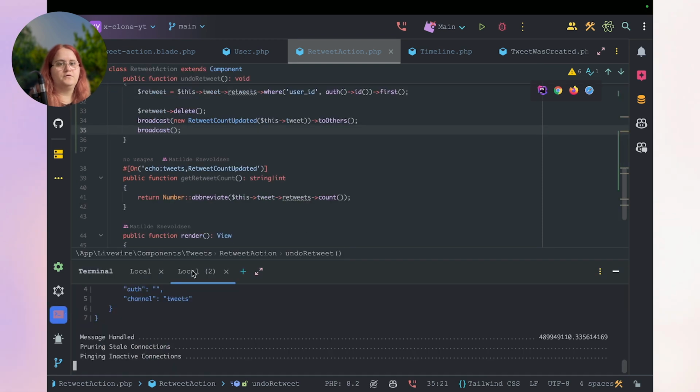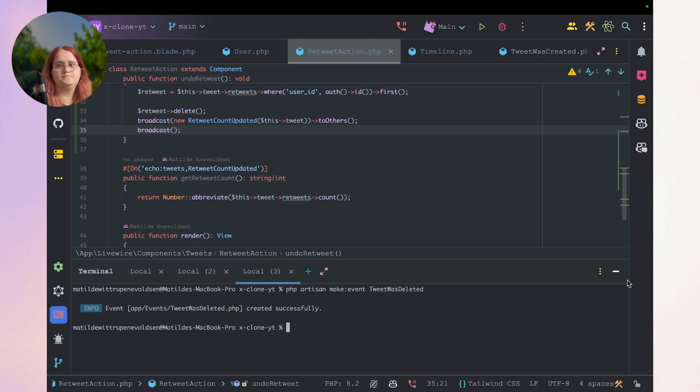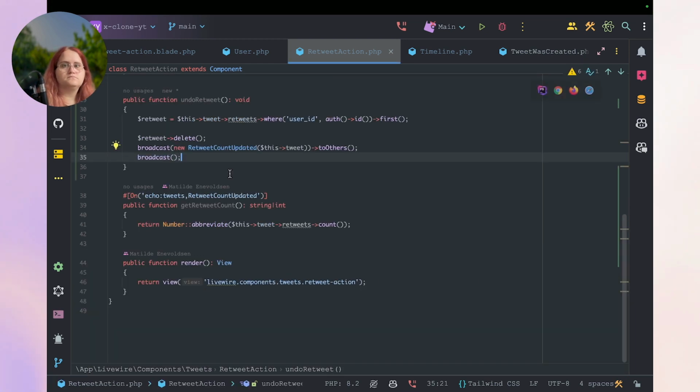So let's go ahead and create that. PHP has to make event tweet deleted. And I'm gonna call this actually specifically tweet was deleted. So let's go ahead and import that.